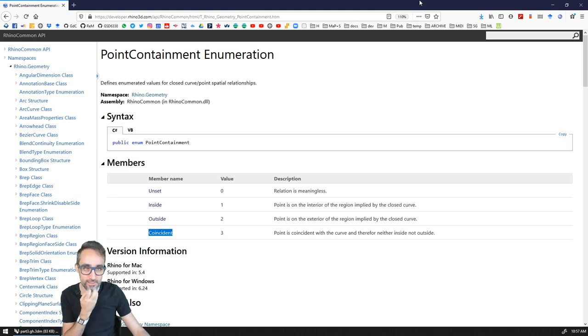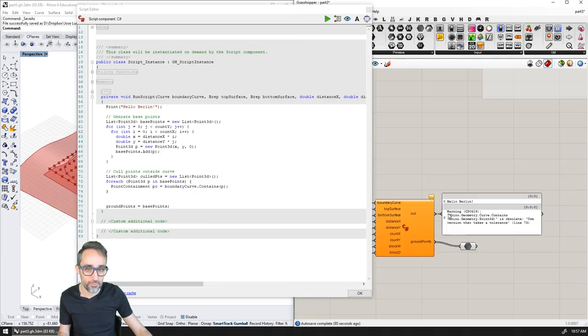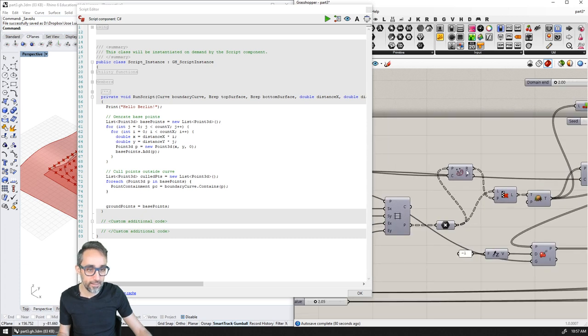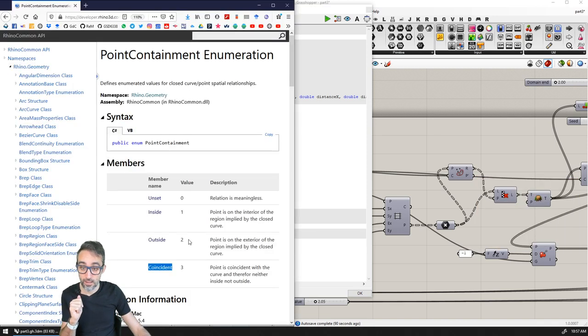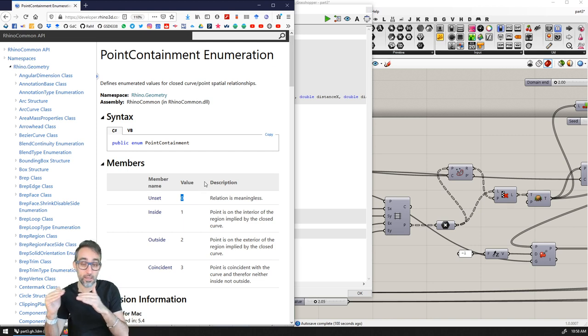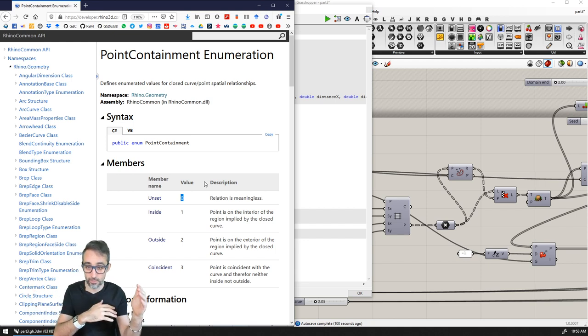This is also very interesting because if you remember from here, in this one the numbers are different. Here, 0 is outside, 1 is coincident, and 2 is inside. Whereas here, 2 is not inside, it's outside, and 0 is unset or whatever. These are things we need to keep in mind when we switch between Vanilla Grasshopper and Rhino Common, because the authors that developed both frameworks may have had different opinions about certain things, and those reflect on how we have to pay attention to how the code is written.